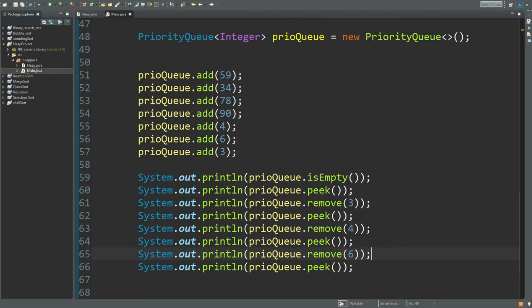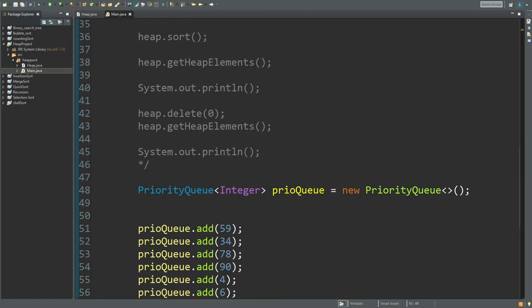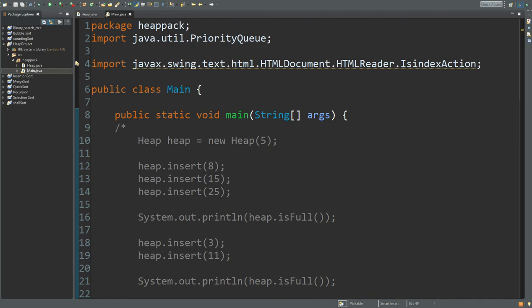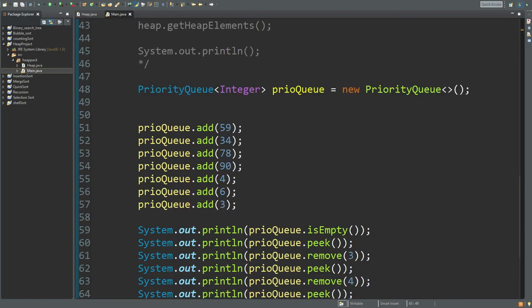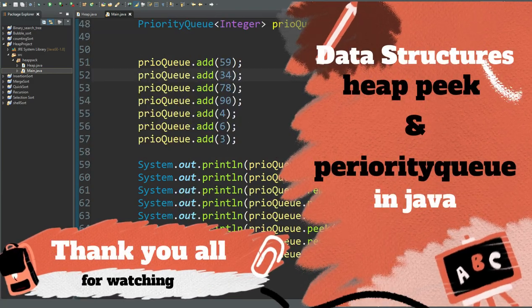So that was the PriorityQueue. And as I said, you don't need to write any of these methods, they are already written. You just import it. It is in java.util.PriorityQueue, and you can just make an instance of this class and call all of its methods.